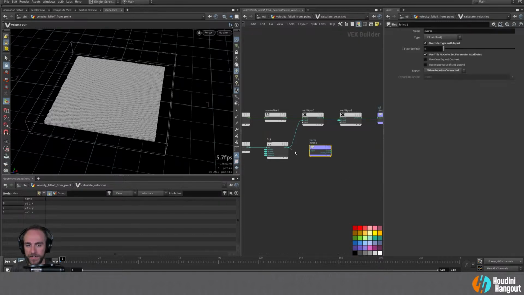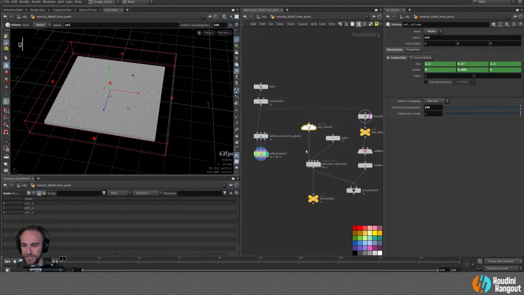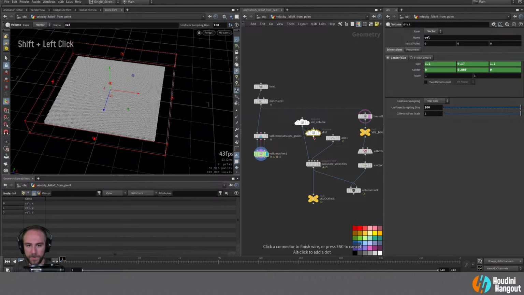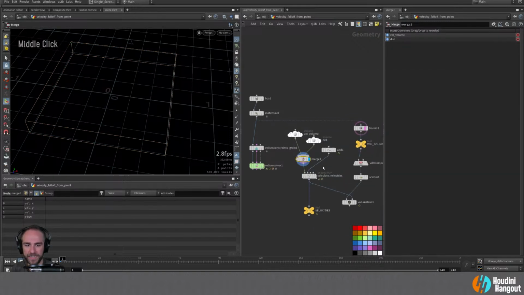Fat finger in it here, and I'm just bumping every wrong key. All right, so let's do this. Let's do this as dist, and I think we can do this as a float. Will this work? No, it won't work like that. So we'll just copy this, and we'll also set a dist volume. I'm going to merge these together. And instead of a vector, I'm going to do this as a scalar. Call this dist. Great.